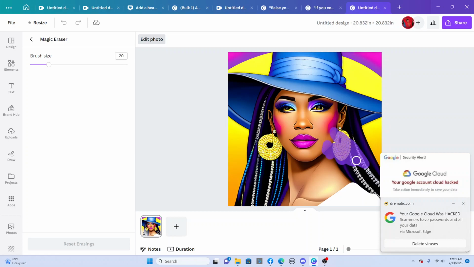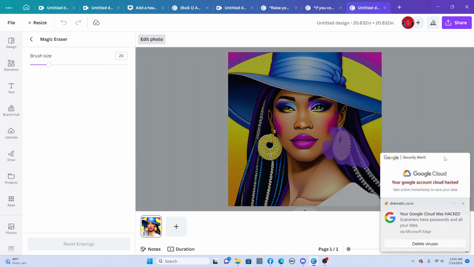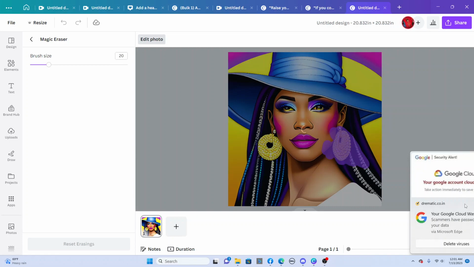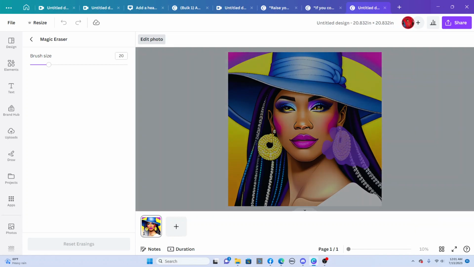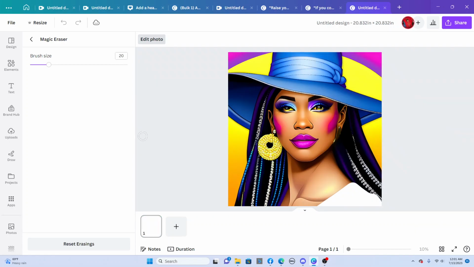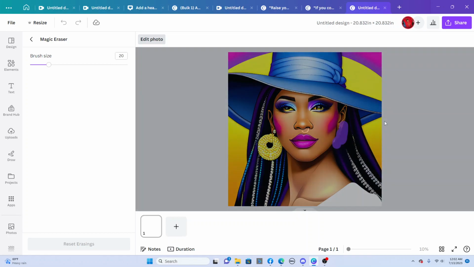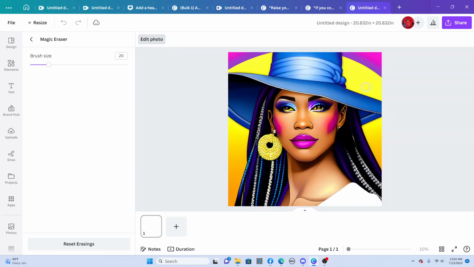Ooh, my thing is moving like it wants to move. Wow, something is wrong with my eraser. And see how it took off the earring? Then you got a little bit of earring left. Maybe you can get in there and get that off of there and see what happens. Just in case you don't want the earrings on there, you can take the earrings off or something extra on there.